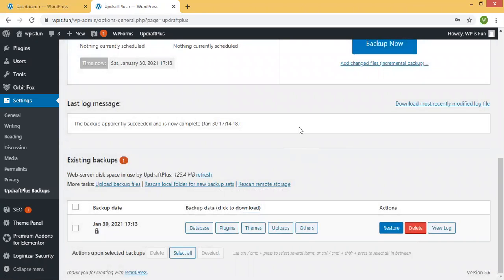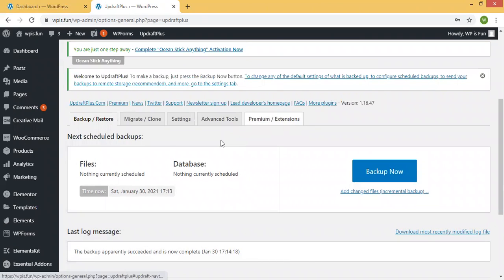Before I stumbled on this particular plugin, I had a very difficult time trying to back up because I saw a lot of plugins that didn't really deliver, but they were premium plugins. But this is totally free, and I'm wondering why they made this plugin free. I would say it's the best backup plugin, very easy and straightforward to use.